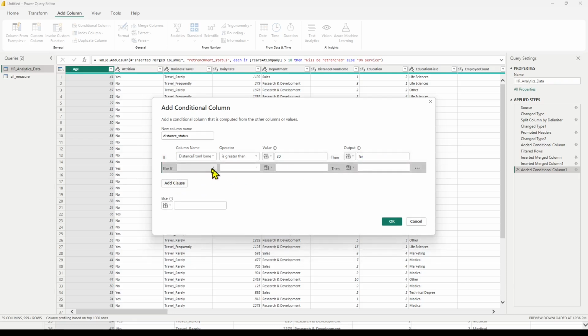Else if the distance from home is greater than 10, in other words, it's between 10 and 20, then I'm going to say the person lives kind of close. Otherwise, I'm going to say near. So the person lives far, close, or near. If the distance is between 0 to 10, it's going to be near. Click on OK.